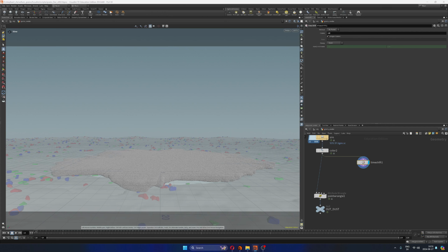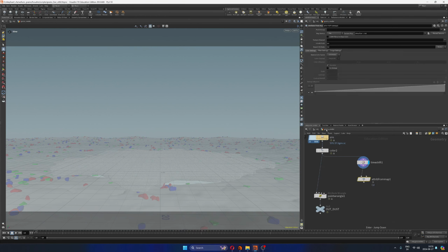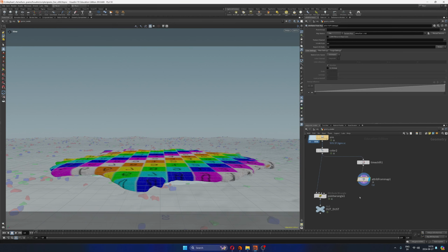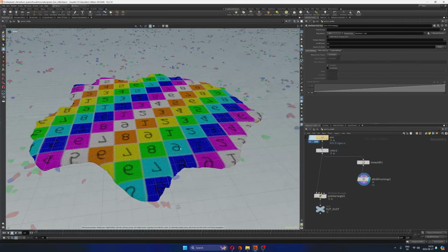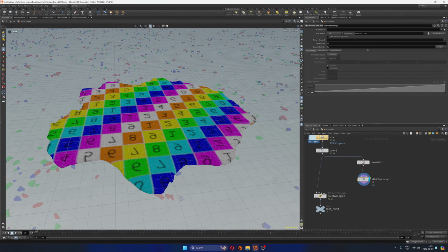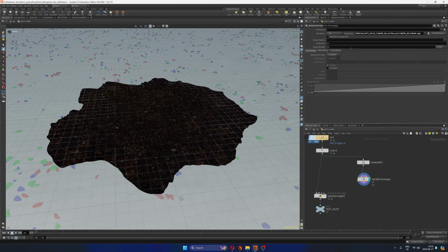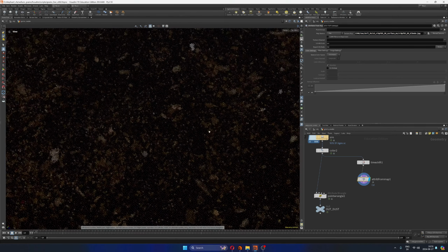And now I'm going to use an attribute from map. Oops, there you go. So now this gives us a color, and because we're using a rest pose, this color is not going to slide. It's going to stick to the particles. I have a texture here that I'm going to use later as well. I'm going to paste it there, and that is a soil texture that looks like that.